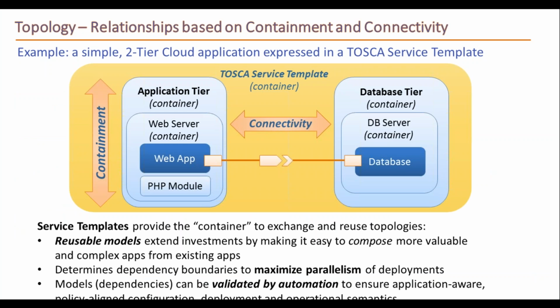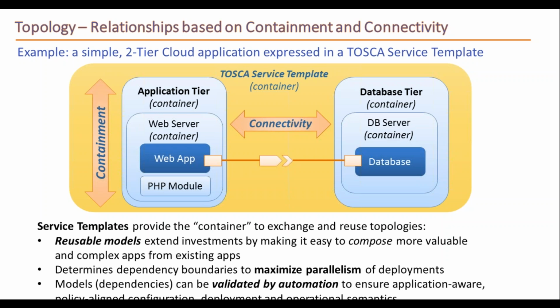So inside the web server, that's a container which can contain web applications, one or more, and perhaps also contain libraries or modules or packages like a PHP module. And the same thing for the database. We have a logical database tier which can contain a database server, as well as the database itself, and they're all modeled in TOSCA through a containment relationship called hosted on. And then different tiers can connect together, and this usually implies some communication channel.